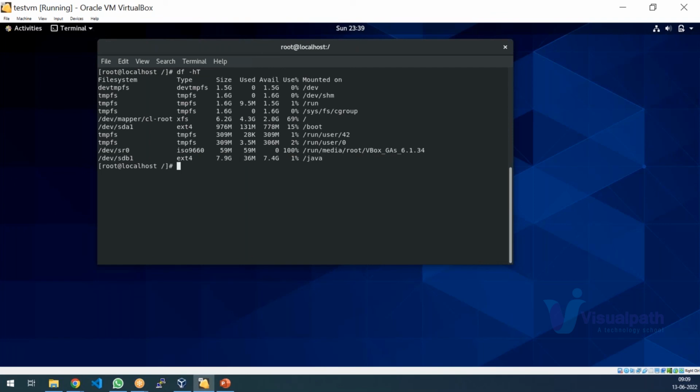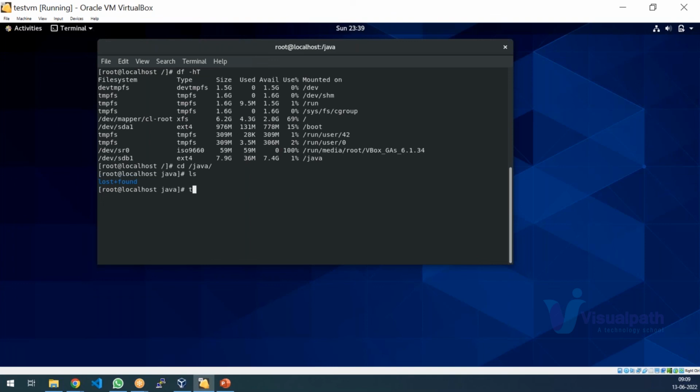Now whatever files I create in /java, the earlier files won't be there, because those are left on the root file system, like create user.sh that we created, because we mounted a fresh disk to this /java.